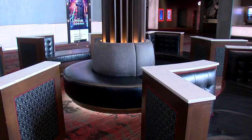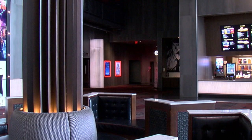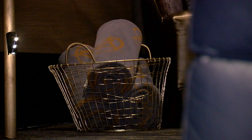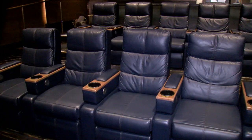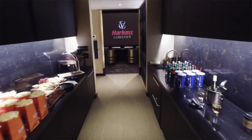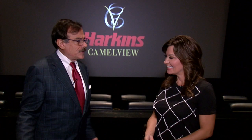And now the man who leads the largest privately owned movie theater company is offering access to anyone ready to experience something special. It's like a special screening room made for a jillionaire — ultimate reclining loungers, cozy blankets and pillows, and room for up to 24 people. This space also comes with personal service at its finest.